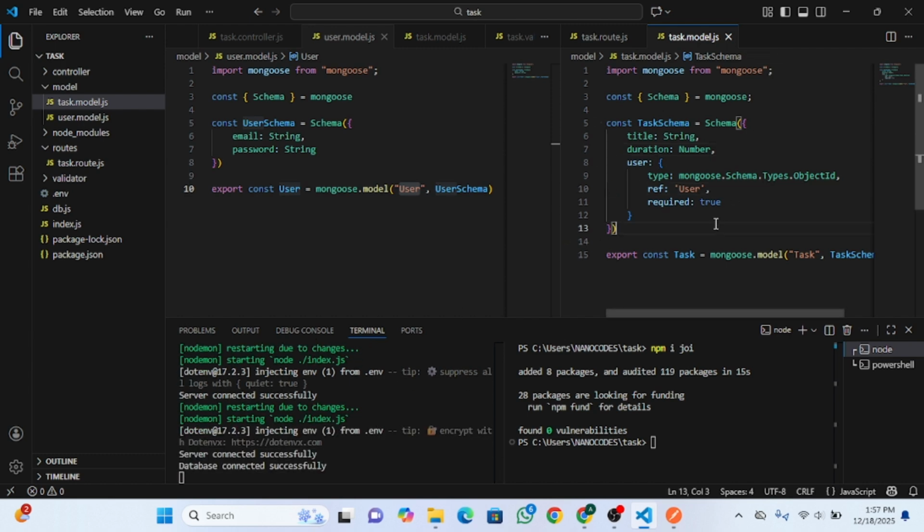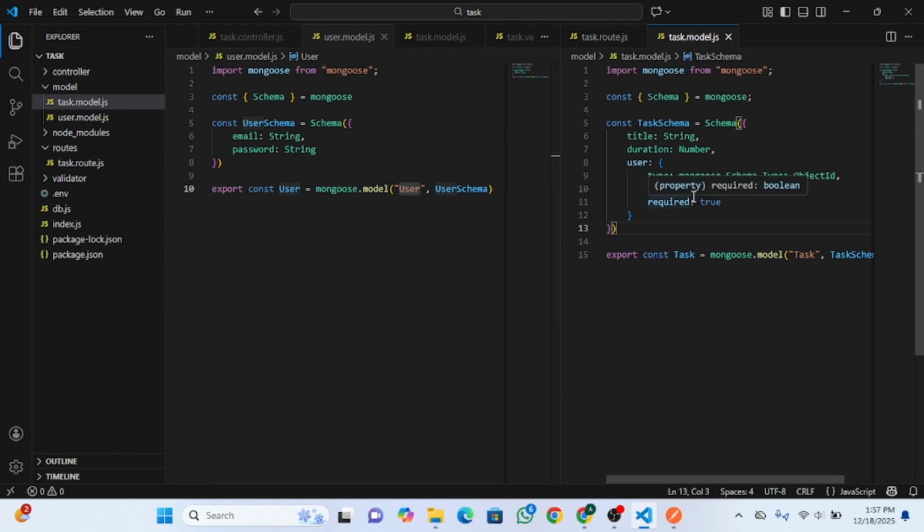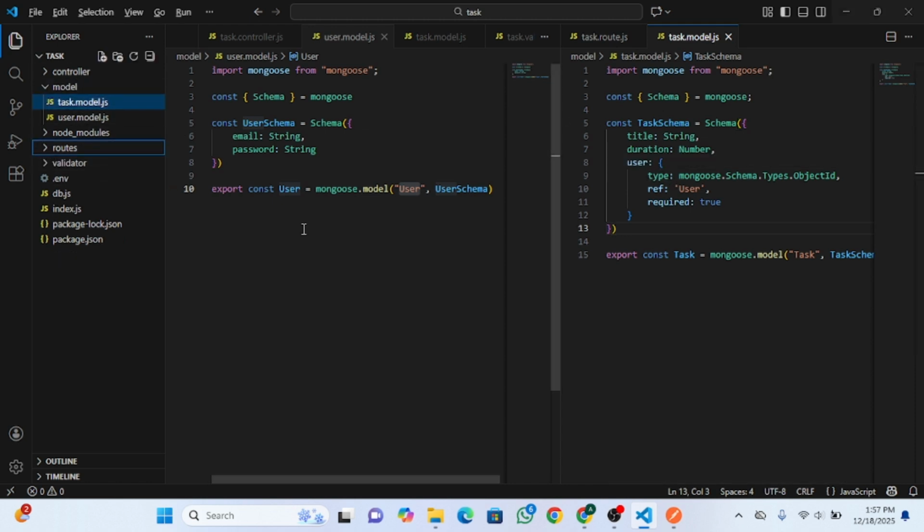For now, we would be sending the user ID during task creation. So if I want to create a task, let me create a user first.